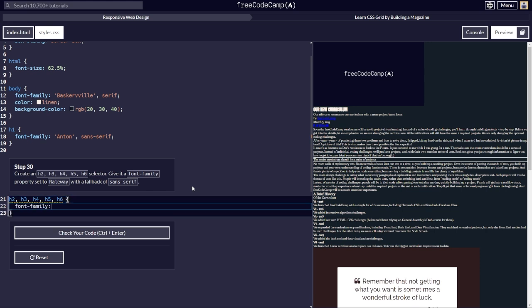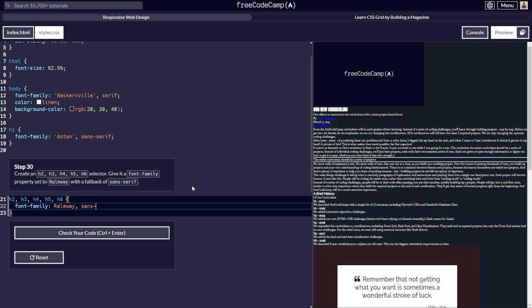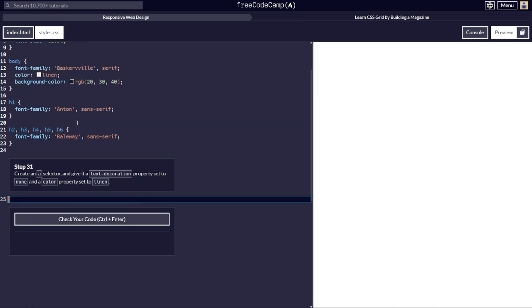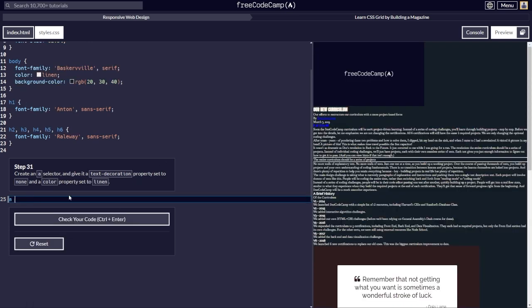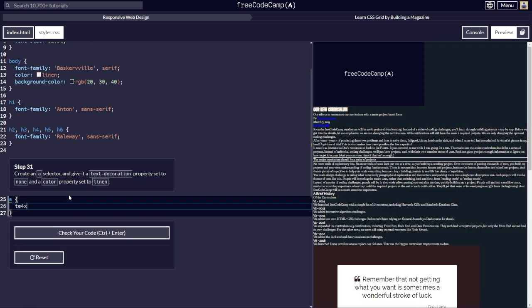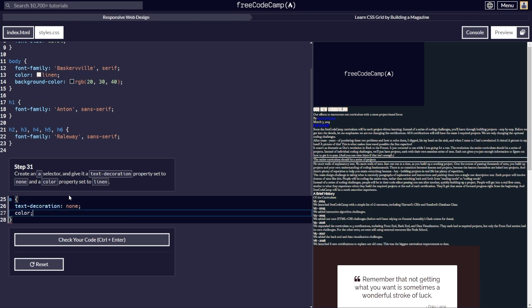Font family set to Raleway. The fallback of sans serif. Create an A selector. I'm going to give it text decoration set to none. Color set to linen.